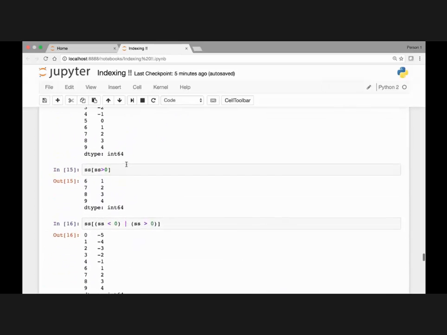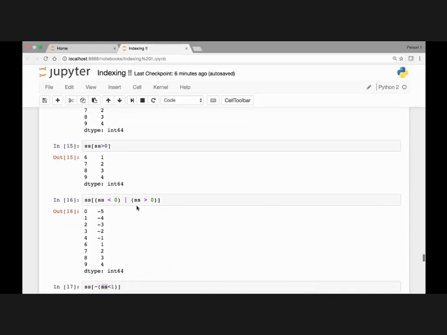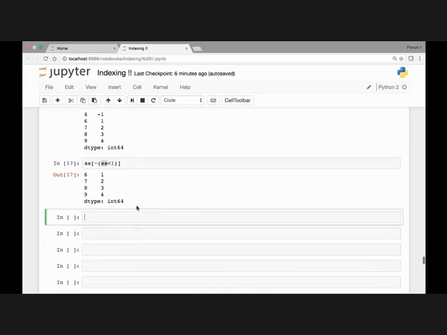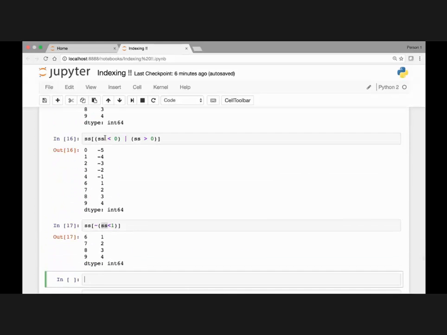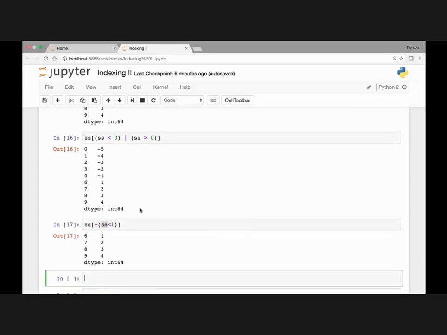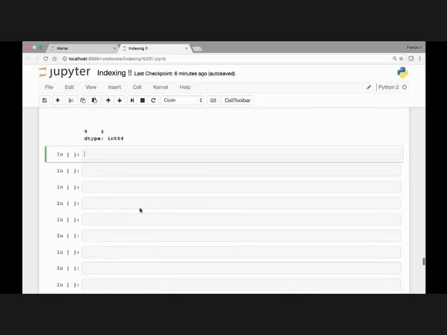Now let's see one example of how we can use AND. So when we use AND, both sides have to be true. Otherwise, we won't get any value.